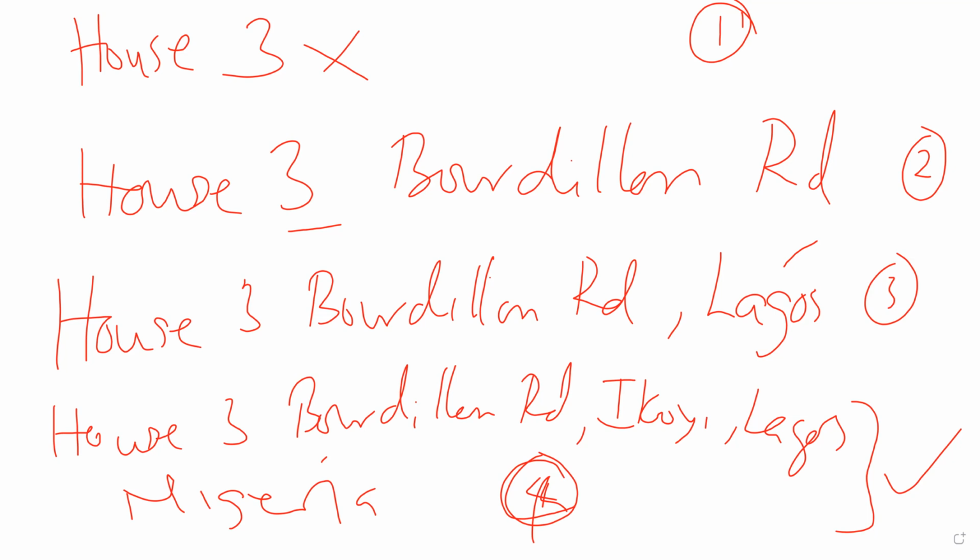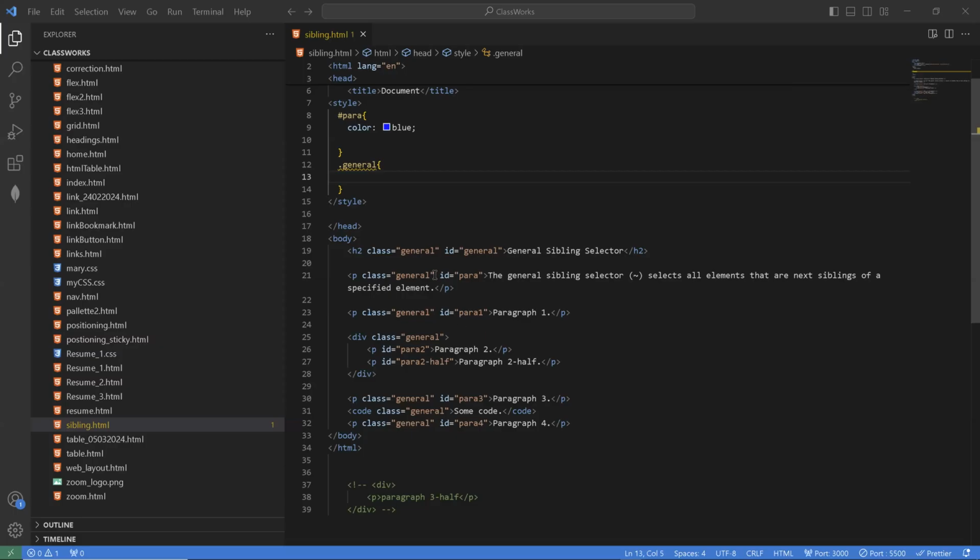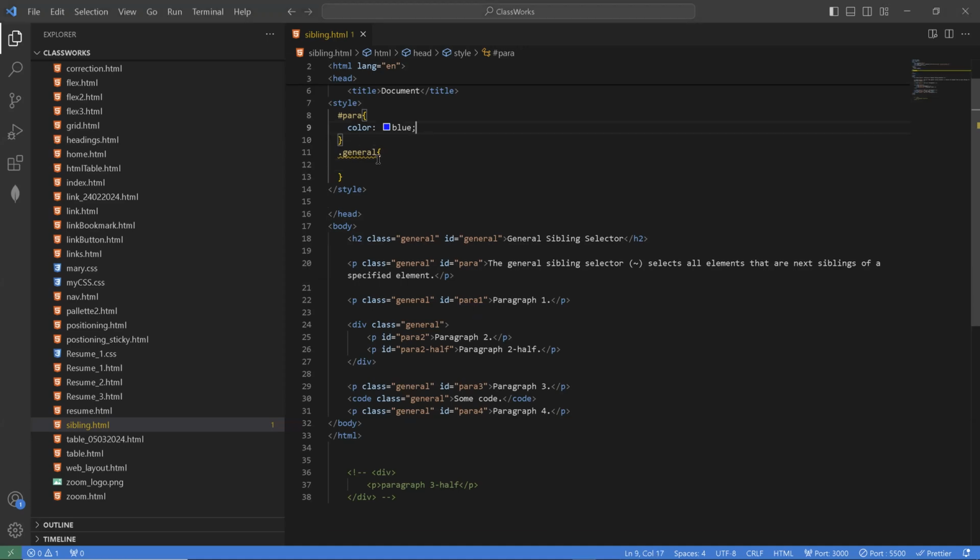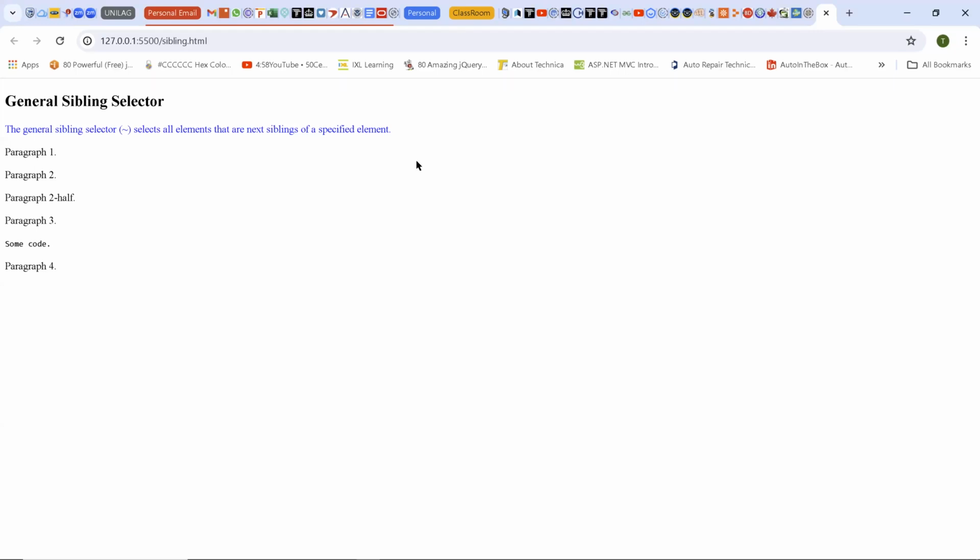Now, if I go back to the code, now look at this. If I say para as ID para 1, para, which is color blue, yes, this one will be targeted as we earlier highlighted.